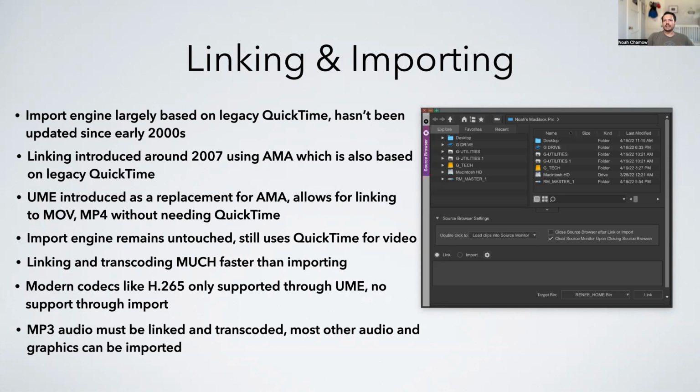So Media Composer 2018 does not have UME. I don't think it has any UME functionality. Actually, there might be. UME was actually deployed before Media Composer 2020.4 for things like linking to EXRs. So there is some functionality in Media Composer 2018 that uses UME, but not the important functionality, which is linking to MOVs and MP4s. So if you're on Media Composer 2018, Mac or Windows, and you link to an MP4 or an MOV, it is using QuickTime to do that. I hope that answers the question.